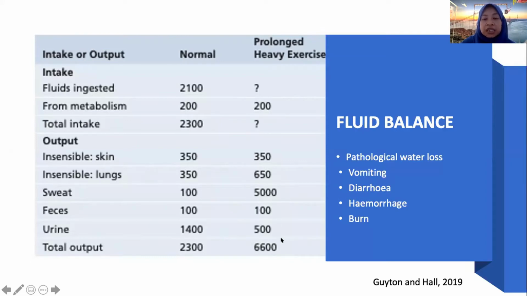And this will cause you to drink more water, so that your total intake will match your total output. And of course, in a clinical setting, you also need to consider some other causes of pathological water loss. For example, in those patients with vomiting, diarrhea, bleeding, as well as in burn patients.